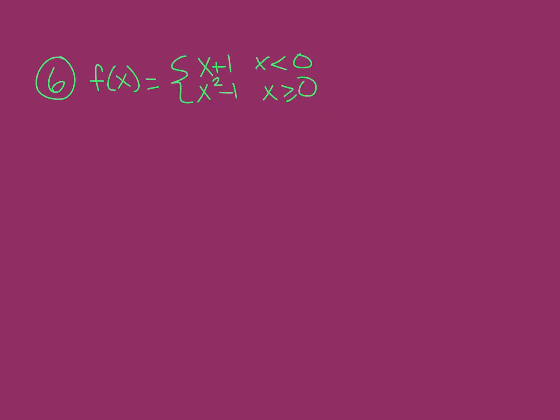So here's another piecewise function. You're welcome to graph this one on your own. I think it'll be really helpful if you do actually graph it. So if you draw this graph, you might notice that if I go from the right-hand side, I end up getting my y value at -1. If I go from the left-hand side, my y value approaches 1.